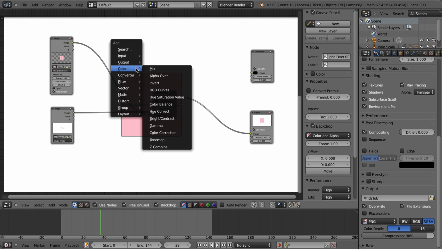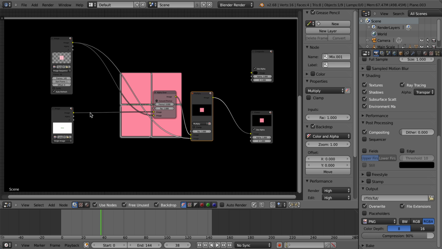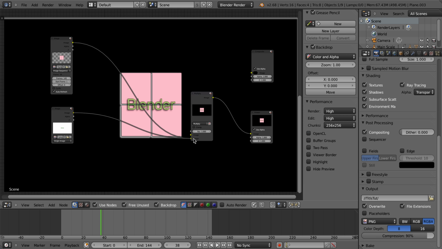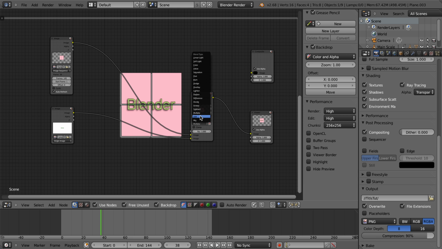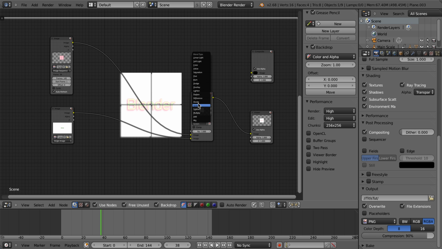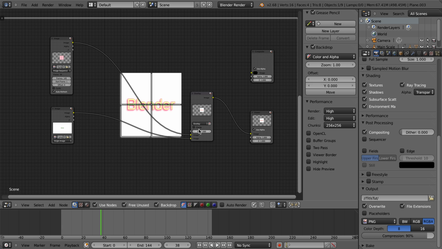Actually, you know what we should do? We should change this to a mix value, I believe, and we're going to do multiply, I believe. So image, and then this image right here, which will be, nope, maybe the other way around. Is it? No, it's not the other way around. I'm trying to think here. Hold on one second. If this does not work, it's okay. I'll just go back to what I was going to do. But this is all about nodes, just a little bit of experimentation. You can see here I'm getting some pretty cool colors. Overlay? No. Okay, well, we'll just go back to what I was going to do then. That's fine.